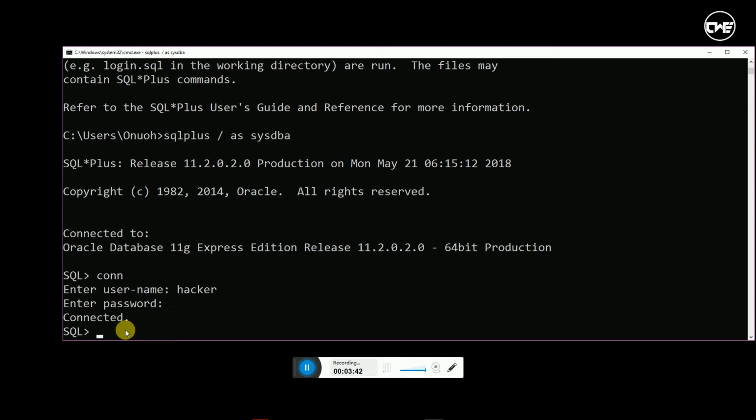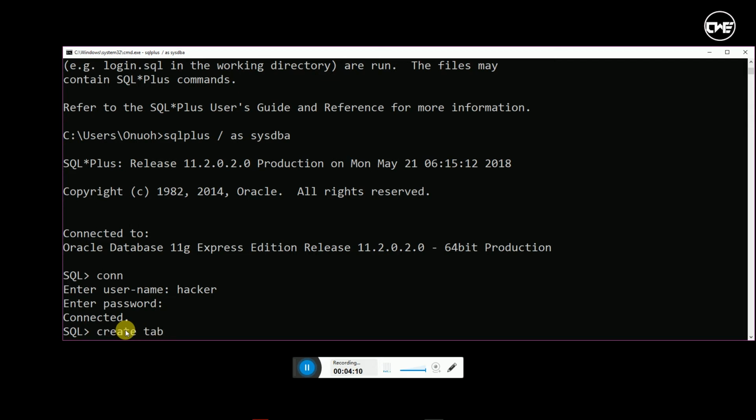What table are we going to be creating? Last time we created a table for students, so we're going for customer. So let's proceed right away.